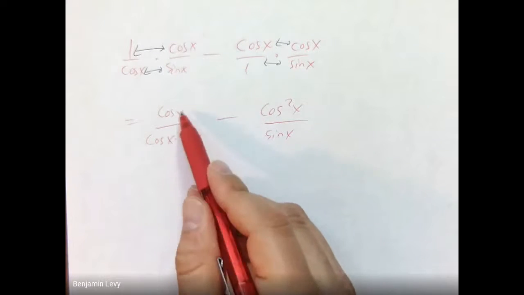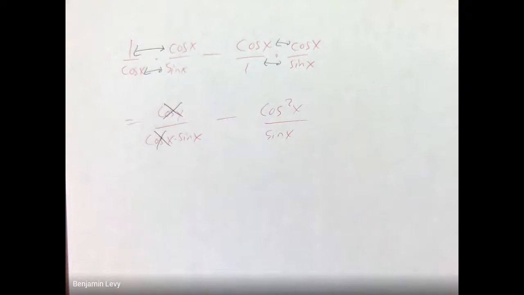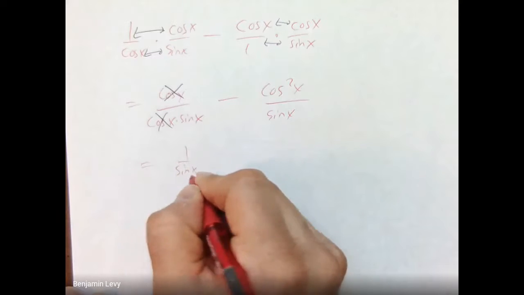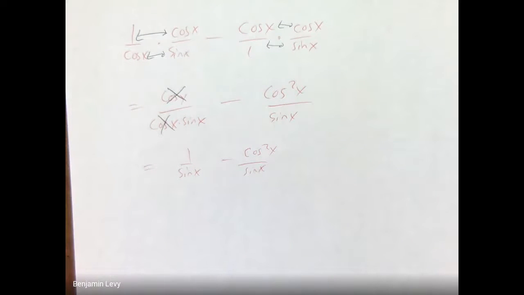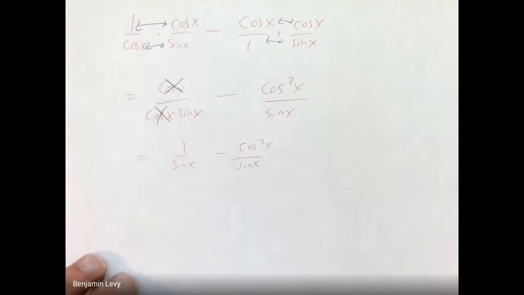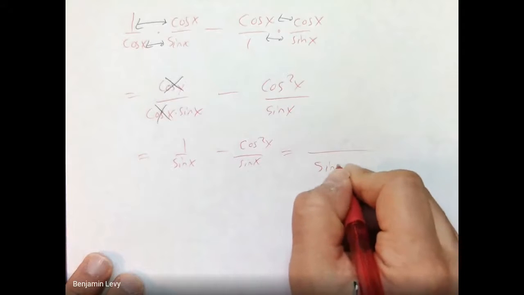Now here, you have cosine divided by cosine, and so those will just cancel, right? This cosine cancels with that cosine, and so you just have 1 over sine. What do you think? You see, now it actually looks easier to understand than how I looked at it first. No, okay. And so then we have a common denominator already, right? We have a sine in the bottom of both of them, so we can just do the subtraction.